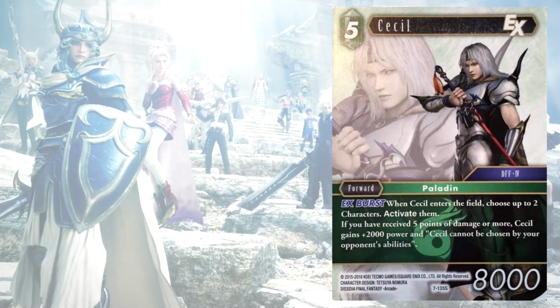So Cecil is a 5 CP wind forward in this situation. It's 8000 power, so it's a little bit below the curve, but EX burst, when Cecil enters the field, choose up to 2 characters, activate them. If you receive 5 points of damage or more, Cecil gains plus 2000 power, and Cecil cannot be chosen by your opponent's abilities. So this is a very interesting card.